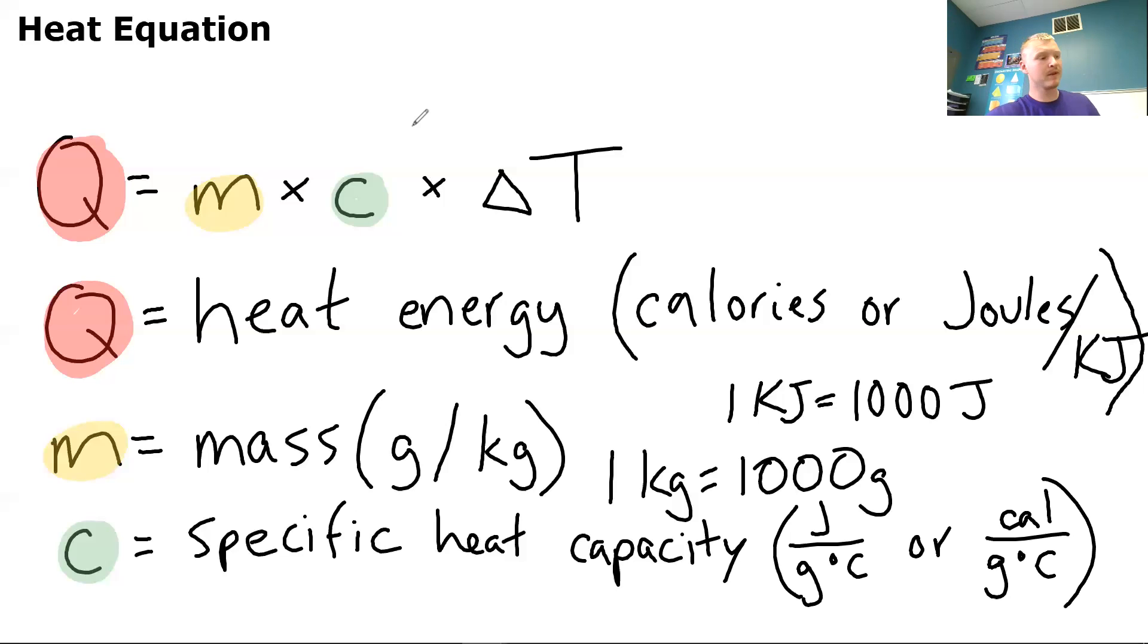So if we were solving for what is the specific heat, or what is the heat energy for, let's say gold, which is at the top of your list, and you were solving for it in calories, you would get it. So gold is right here at the top. And then we would solve for it in calories. So that would be in this first column. And that number would be 0.0301.